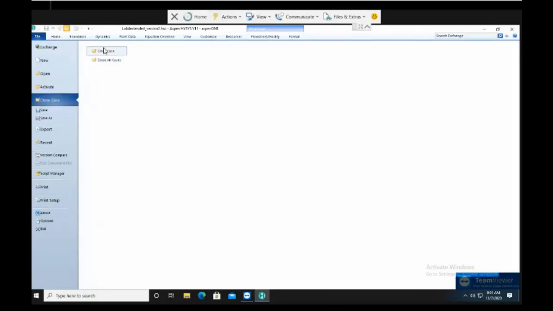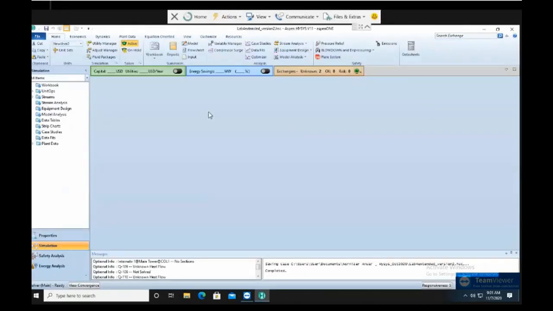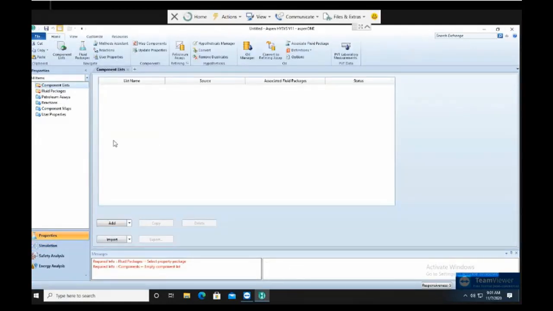Yes. First case. I can give you the output of my HYSYS, but I can put it on one of the PCs, then you can just save it there.